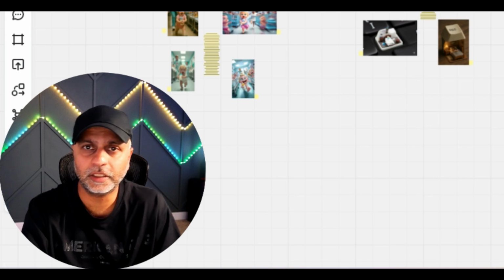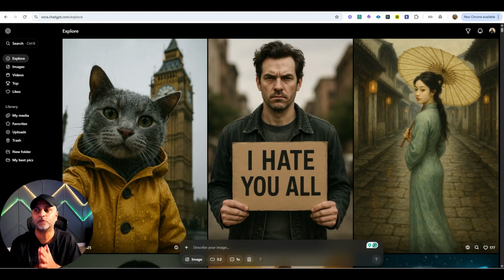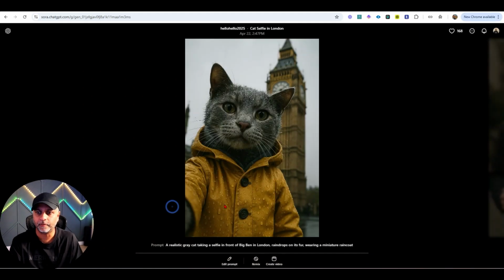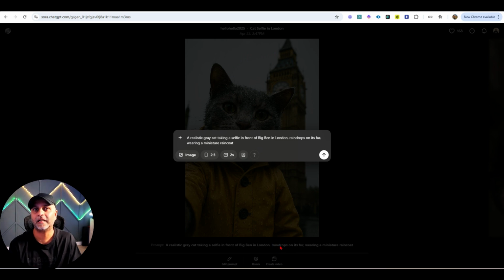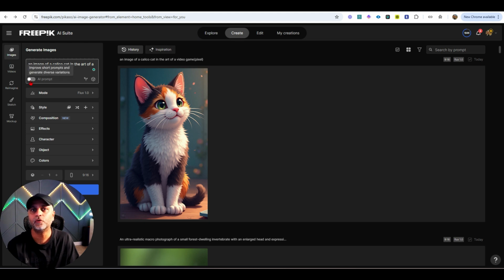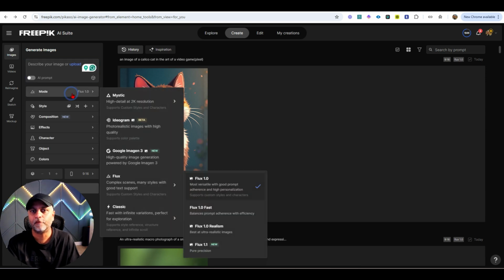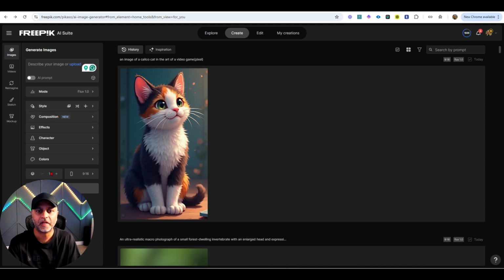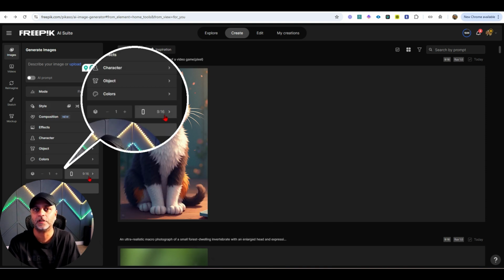Before we go through all of these, let me walk you through my methodology on how I have created these. So the genesis of every image was Sora. If I find an image on Sora that I think has something that I need to try and replicate, I would take that prompt. Then I would put that prompt through 3 of the other platforms. So I'd go to Freepik, and in Freepik I would put my prompt in. For Freepik I chose the Flux mode, Flux 1.0. I did not do ideogram or Google Image Gen, and everything else I left as is. And I did 1 image 9:16 ratio.